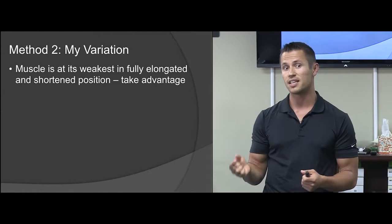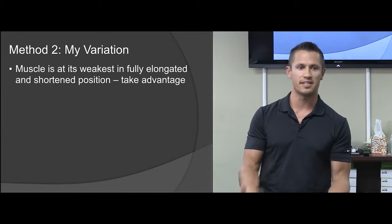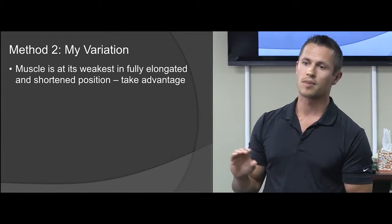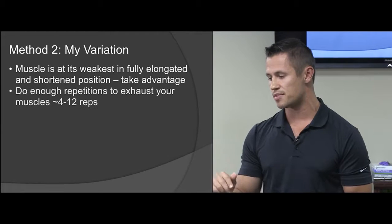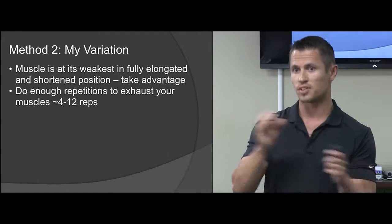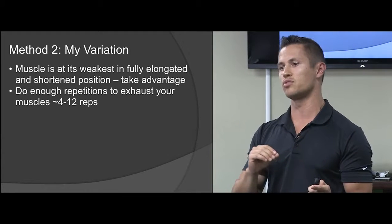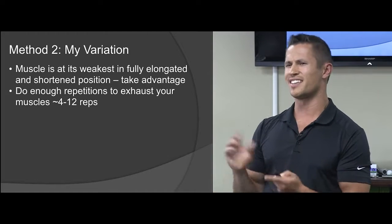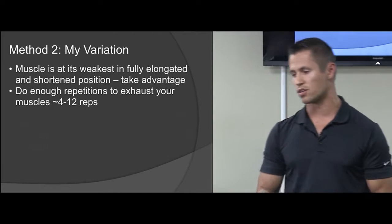And I just found that from experience, and also there's other techniques that go by this principle. You know, Dr. McGuff isn't saying he's against going in the elongated position, but his program he invented just didn't have that in there. But I'm saying take advantage of the fact that it's weak there and utilize that. And so you're going to do basically the same thing. I also do more than 1 set of each exercise, but when I superset, I will do a back exercise, then do a chest exercise. I'll do different muscle groups back to back. I won't do the same ones because I'm going till complete failure with each exercise anyway. So I'm applying it in that high intensity interval training style of going to complete failure. And you're going to get great results that way.